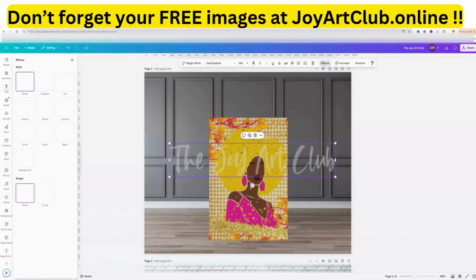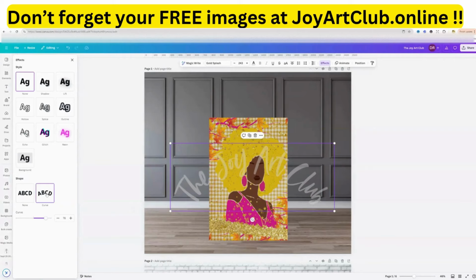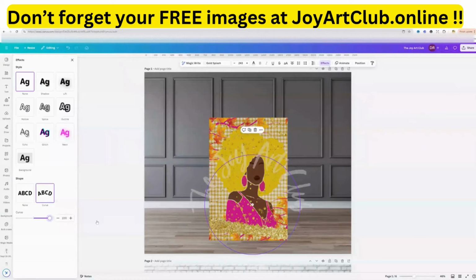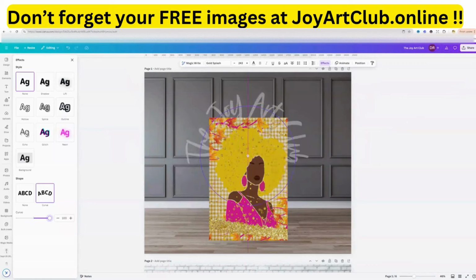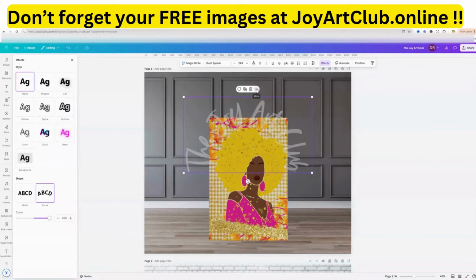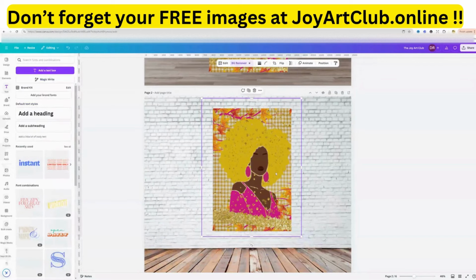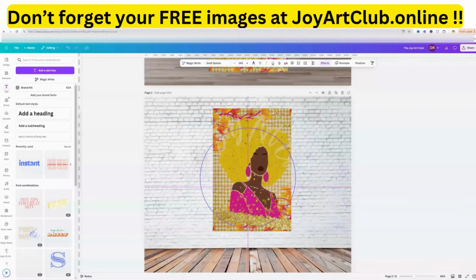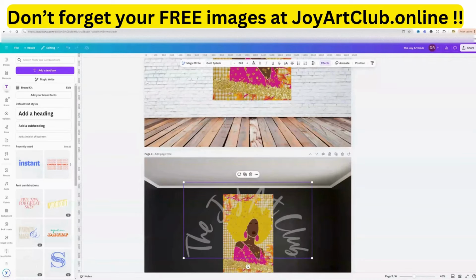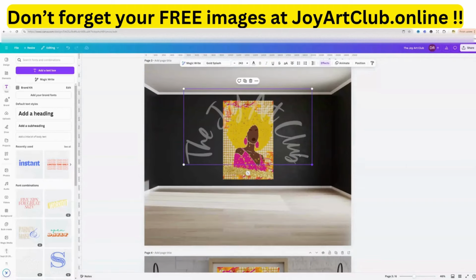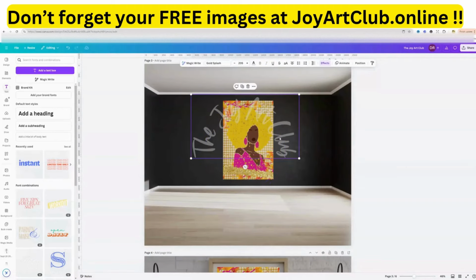We're going to go to Effects, and we're going to choose a curve. Now we can curve it up or down. So I'm going to curve it down a little bit. So that way, it interrupts the design flow enough so that nobody could really take it and do anything with it. And I'm going to put it on all of the images. There you go.